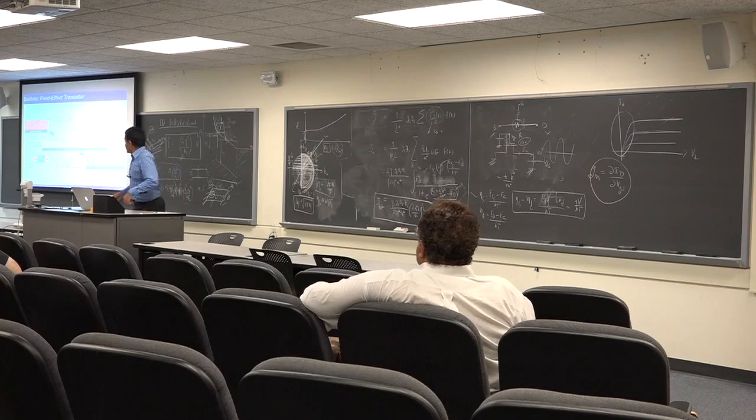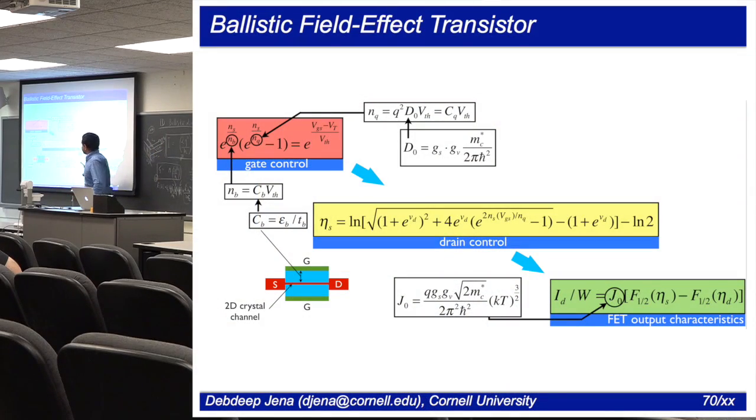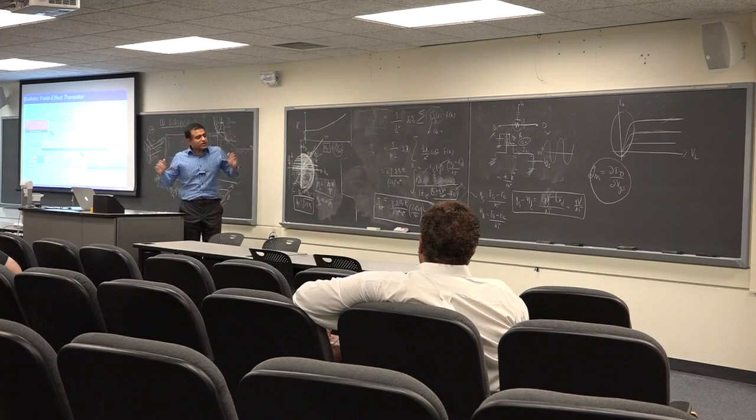Okay? And here's a slide that summarizes everything about the ballistic transistor. There are a lot of equations and all, but once you realize what they are, this is the procedure. And if you want to calculate the current, just go through this procedure, right? And then you get the current. And you are going to do that for your assignment problem. So, okay, good. So I'm done.